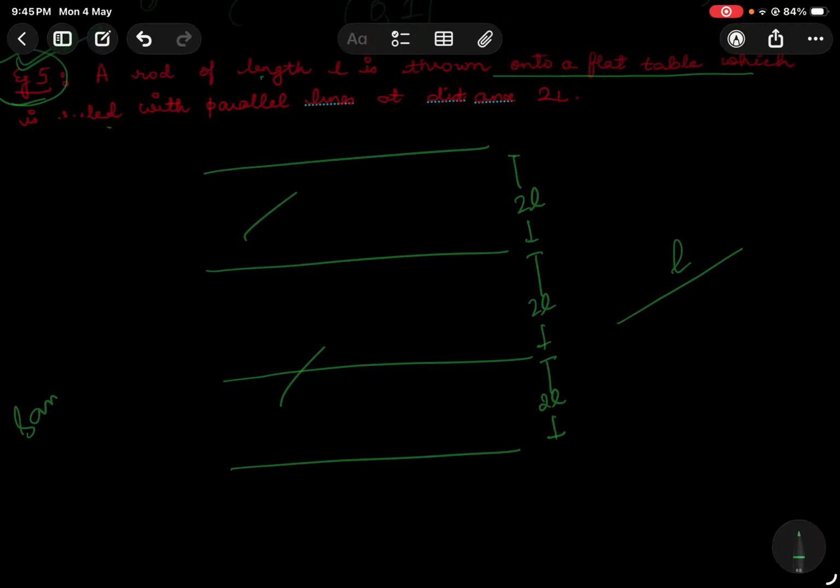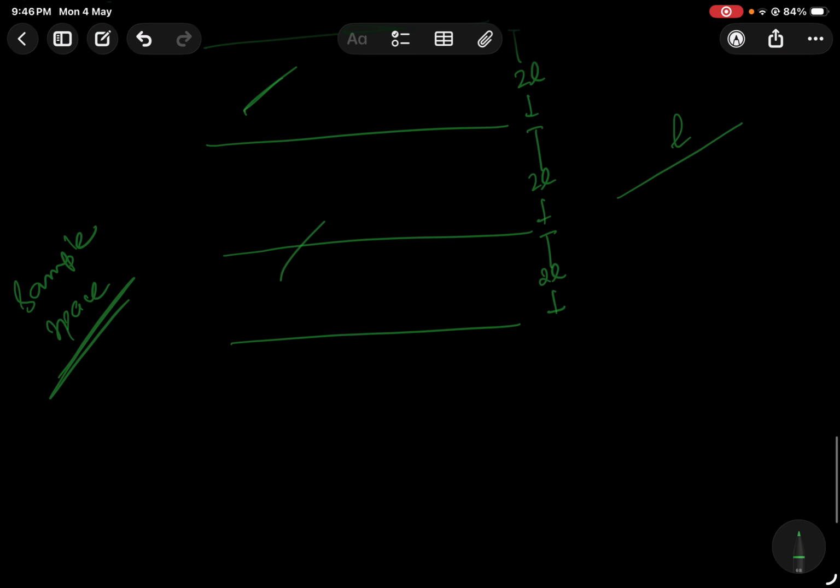What is the sample space in this experiment? And by the sample space, I mean what are the different positions in which the rod can land, and find a way to uniquely tell the position of this rod on this table. That is the problem. We'll discuss it in the next class. First thing we'll discuss is this only. So yeah, just think about it.